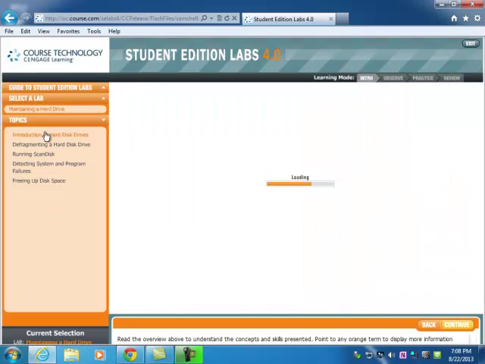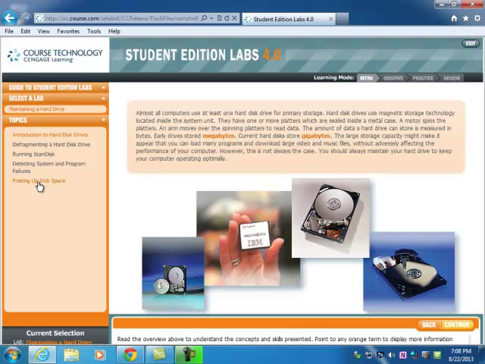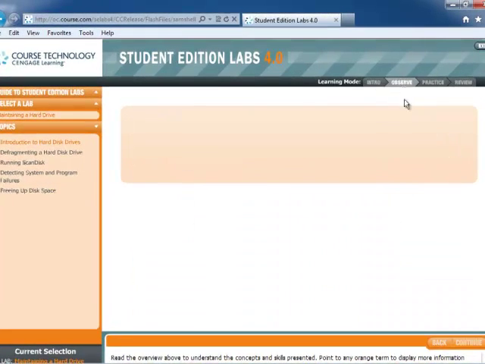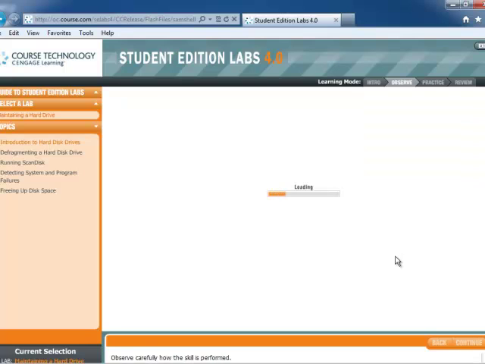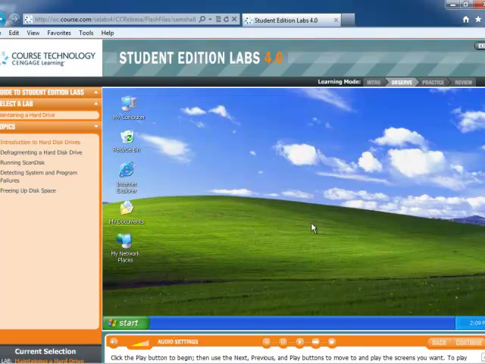You'll notice it brought up 5 different topics. In each topic, there is an introduction, an observe, and a practice. In the introduction, you can read through the information. In the observe, it will give you a recording, a brief recording. I'm going to go ahead and click it. And it's going to tell you what it's doing. See, it's got audio settings. If I click the play button, it'll go through it.